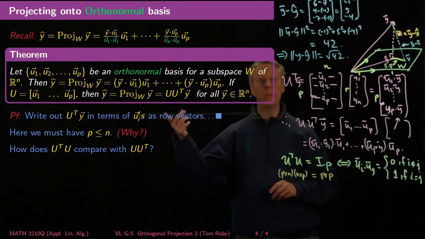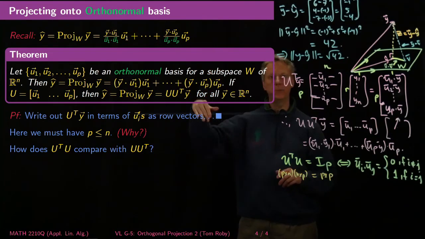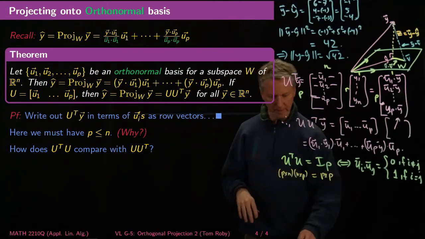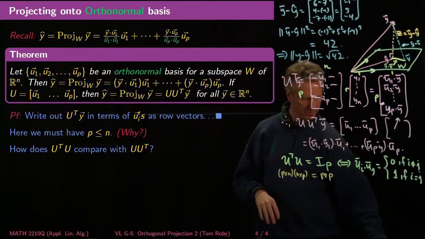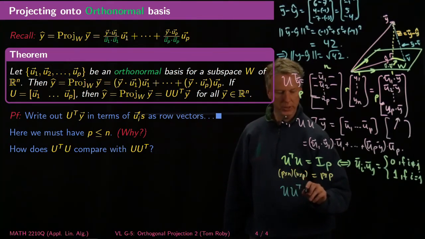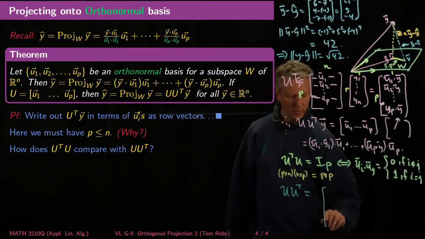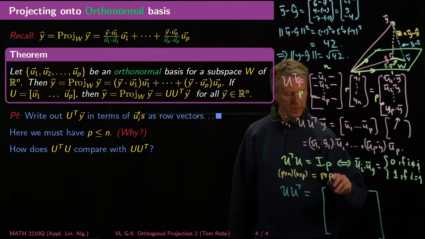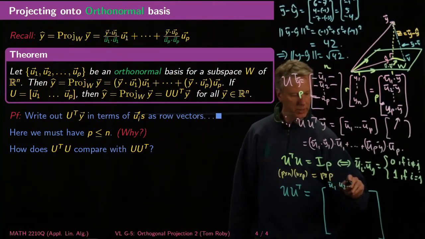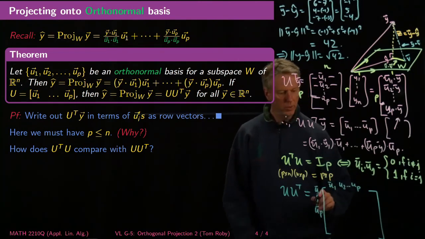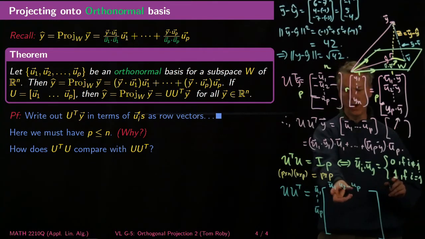And one thing we know about projecting: when you project something onto a subspace, if you started with something in the subspace, it still stays the same. You don't actually move it at all. Okay? So what does that mean about the matrix U U transpose? Since this is equal to the projection matrix, what will it look like? Well, it's often useful to think about your basis. If you think in terms of the basis u1, u2, dot dot dot up, you've got this whole chunk of the matrix where anything can be written in terms of this basis alone.